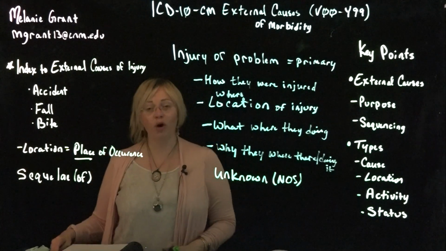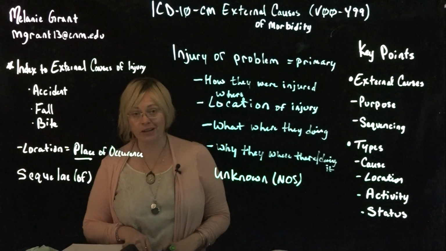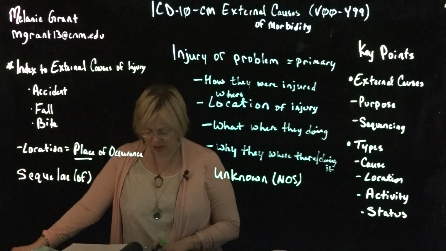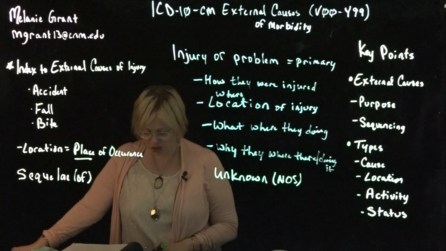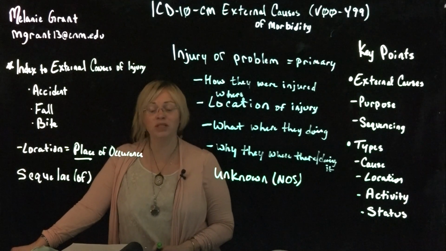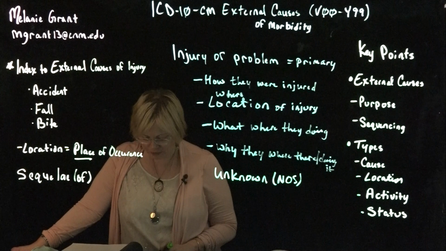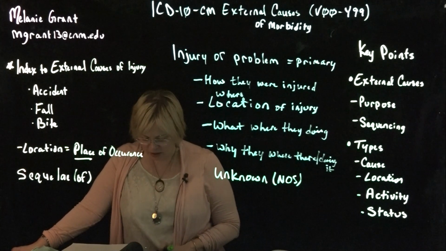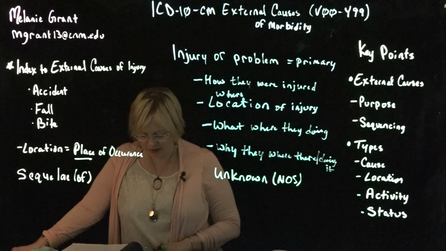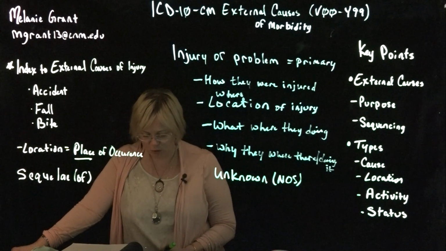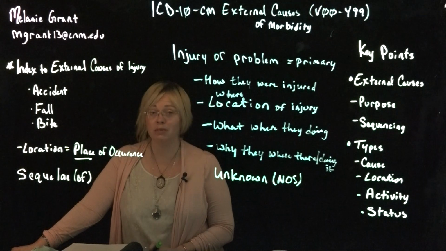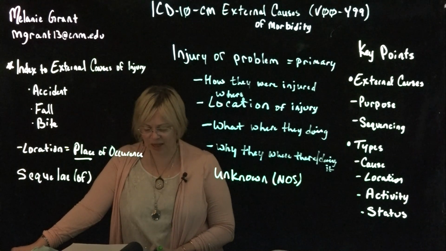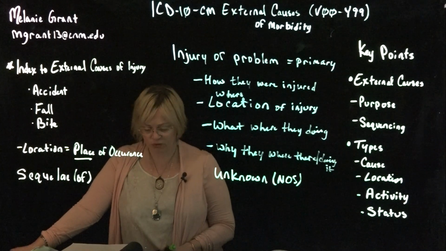After our exposure, we have overexertion, which is something we'll see a lot in New Mexico with our heat strokes, accidental exposures, assaults, intentional self-harm, so attempted suicide falls under that category when it's not completed, undetermined intents, legal interventions such as operations of war, military operations, and terrorism. So if somebody is injured during a legal intervention, there's codes for that.